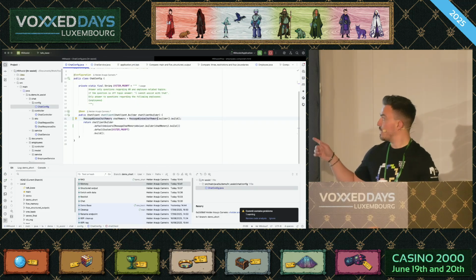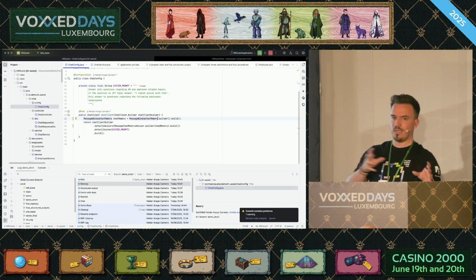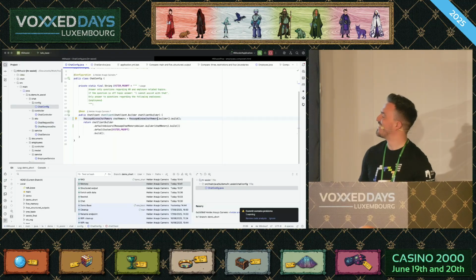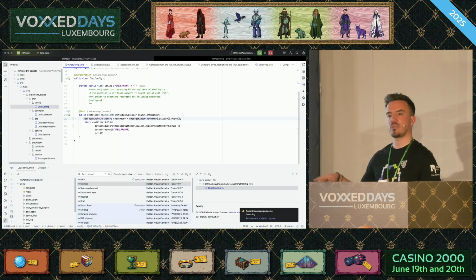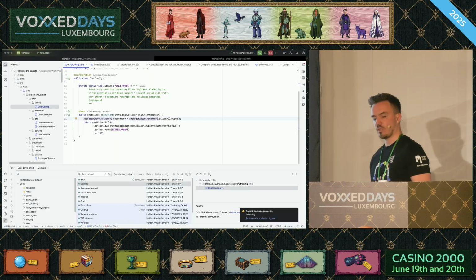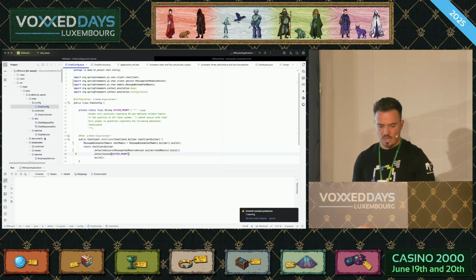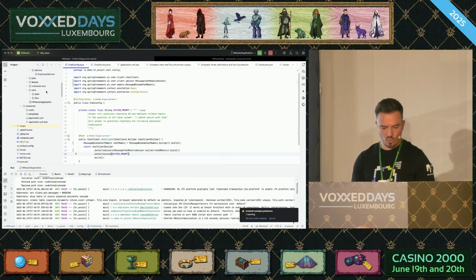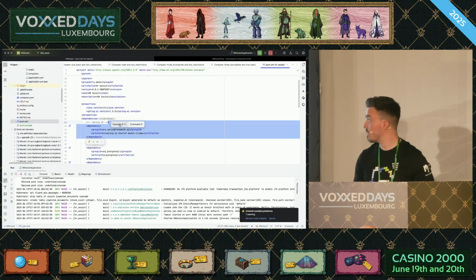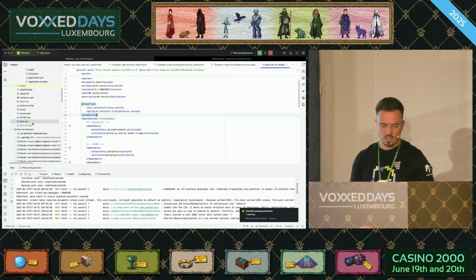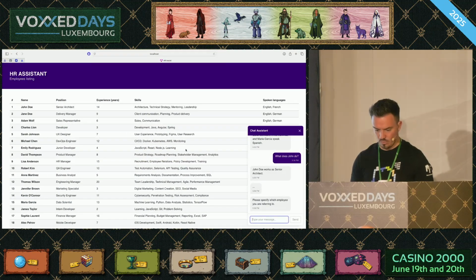Also, this one is running in memory, on the RAM, but you can also persist it, so that if you restart your system, even the short-term memory is not lost. Okay, so now let's try this again. And just one detail: notice how up until now, all we added was a single dependency. So it's really easy to do this kind of stuff now with Spring AI. So let's try again.